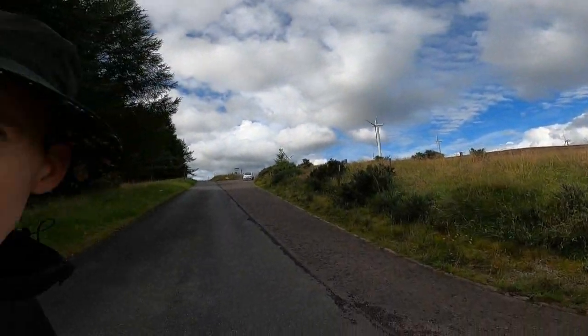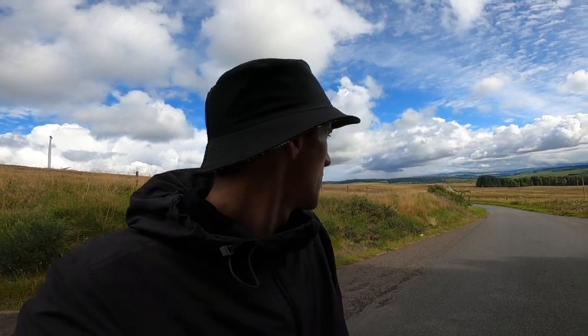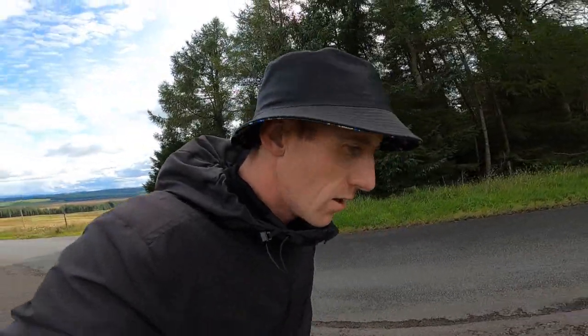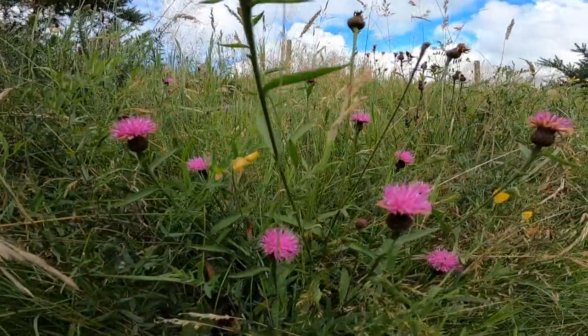Check it out, folks. I'm back out as far as the massive windmills and I'm on the main road. I can actually see there's a tractor coming up here with a huge trailer load of bales. And I'll get off the road, obviously. He'll be needing to keep his momentum going to go up this steep hill. We'll see how he gets on. It looks like it's a Valtra. No way, look at this. Look at the colour here. These would almost look like thistles, but they're not.